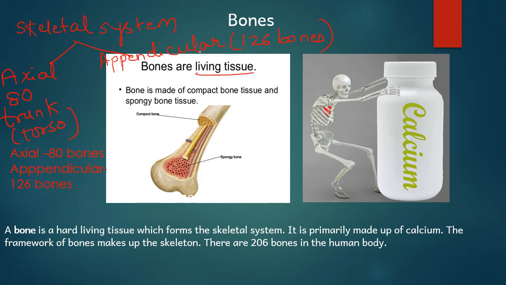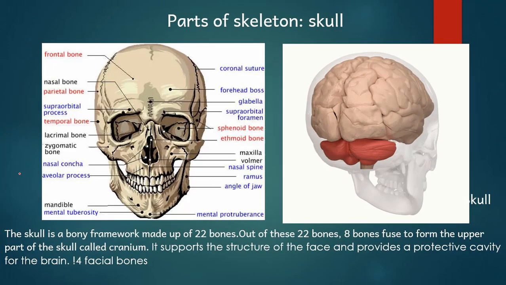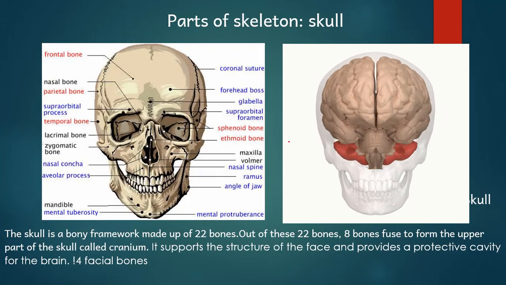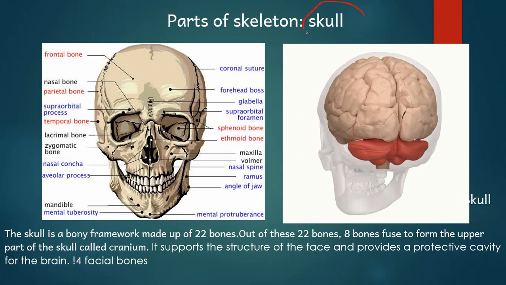The appendicular skeleton, you can say, includes the bones in the shoulder joint, the bones in the hip joint, as well as the bones in your legs and hands, which all total 126 bones, whereas the bones of your head, chest, backbone, etc., the central part of your body, consist of 80 bones. So axial skeleton 80 bones, appendicular skeleton 126 bones. Now let's see what all things are included in the axial skeleton. The first part of the axial skeleton is said to be the skull.